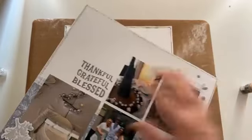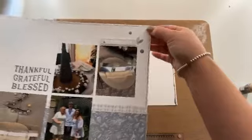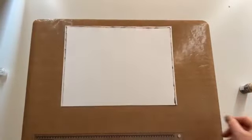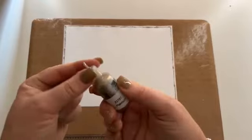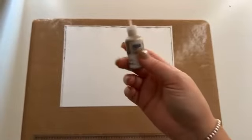And once it's dried, you can see here, I've got this really cool textured glitter glue border around the outside of my scrapbook layout. And I love this platinum color because it won't matter whether your Christmas decor is heavily gold or heavily silver.